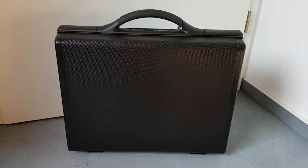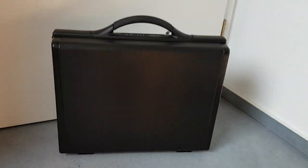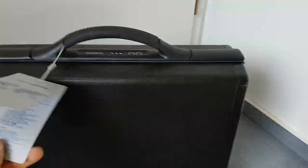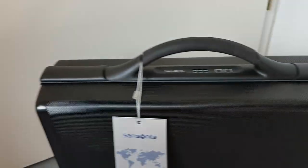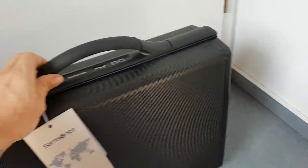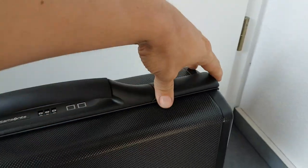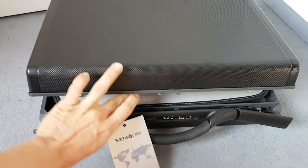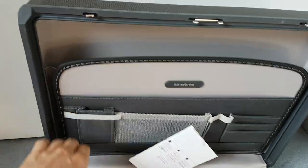It's something to put your laptop in, or in case you are an international businessman and have to jump on a jet with a lot of money, you take this attaché. It has a lock here and apparently nowhere to open it, but of course you have to cut those up and then it opens. The inside looks all professional.